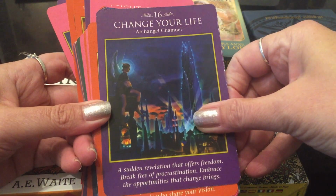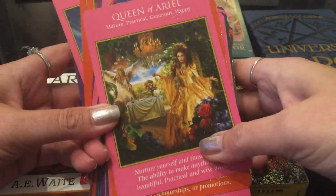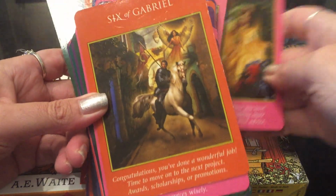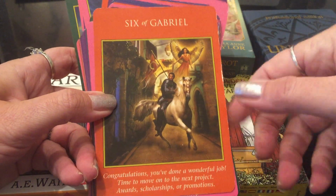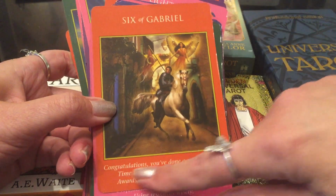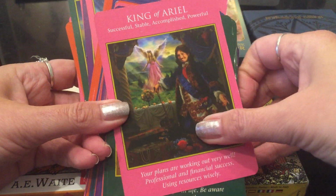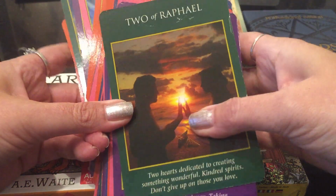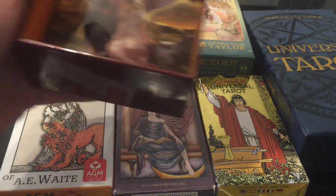I found this is a really lovely deck to work with. I really do. And I find I really get good readings from it. The correlations are exactly the same as Rider-Waite in the sense that they're just softer. Some of them are renamed, but the images are very similar. So if you know the Rider-Waite, you could instantly work with this deck and not even look at the keywords down here. Even knowing the Rider-Waite, I like the keywords down here because it triggers something else in your intuition. It brings something else out. I like the images. They're all soft and angels. And so that was one deck that I really do like. So I definitely wanted to show that deck.